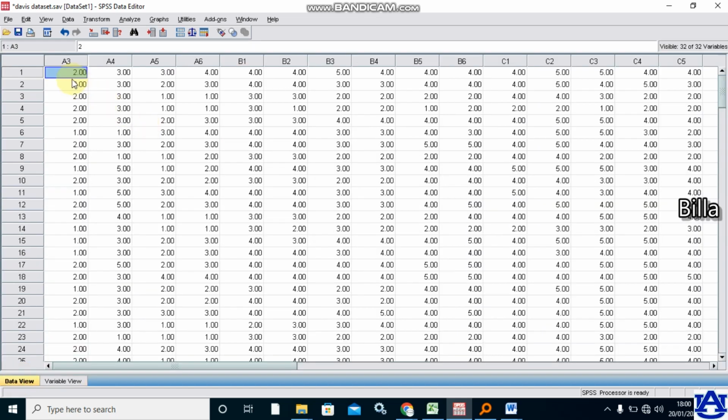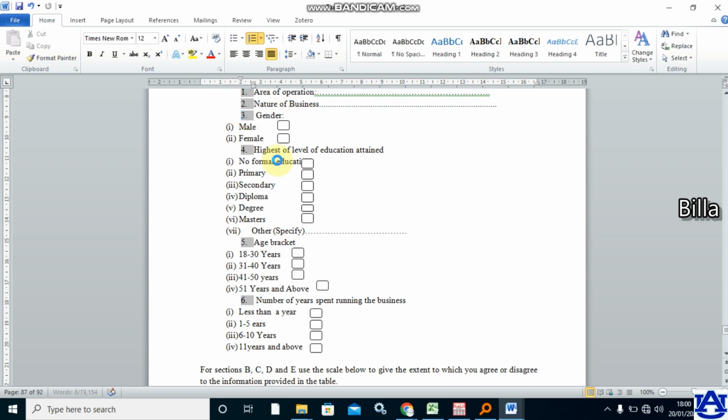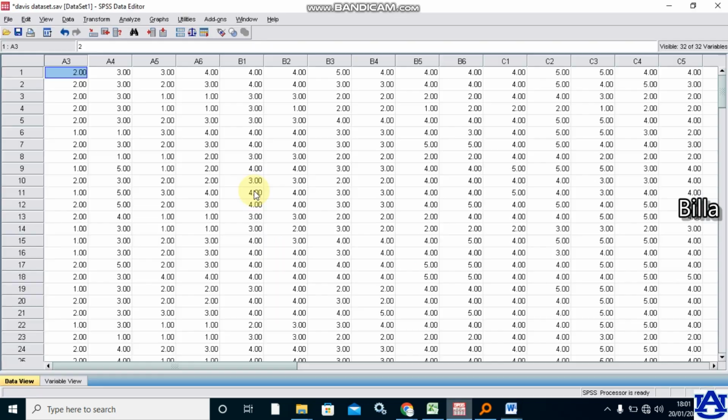So we have data already entered from various respondents, and they have given us information about gender and about their level of education. And what we want to do now is to know how many male, how many female, and how many were in this particular age bracket. So it is very simple.